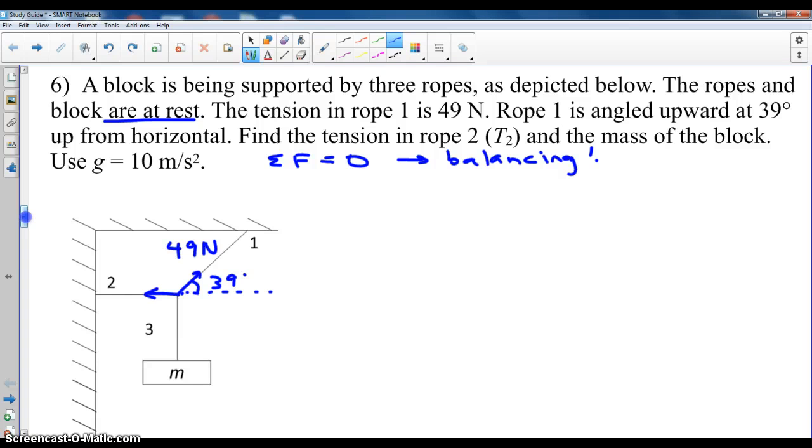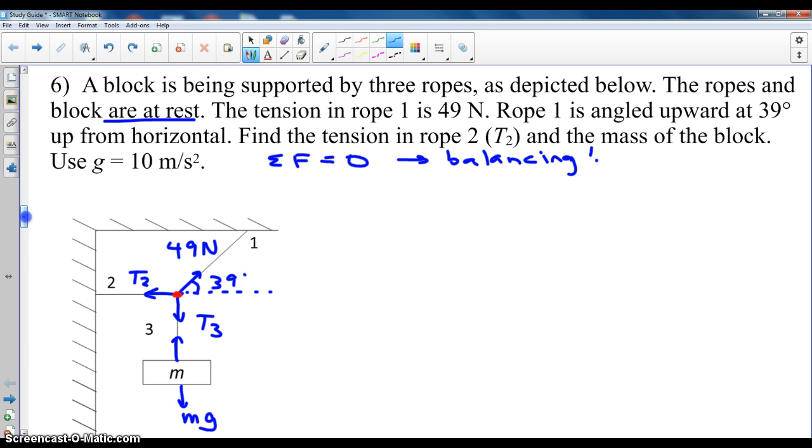And we also have to find the mass of the block. So rope 2, tension pulls it to the left. There's tension in rope 3 because it's been stretched. And of course, pulling down on the block is mg. Step 1, you see, I just did it. Step 1 is draw all your forces on all of the objects.